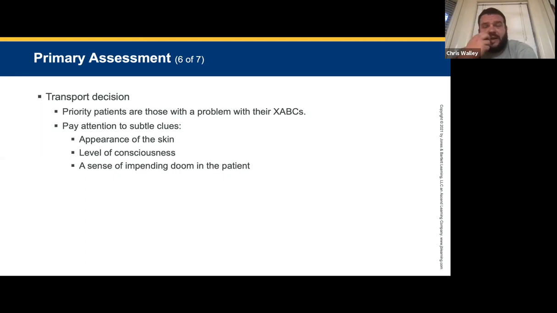So after it's over, I may be like, hey, so now I need you to tell me how to take a set of vitals. Most times you get, like, what do you mean? I want to make sure you pick up what you're putting down. Just because you see it and feel it here, can you talk me through it? That's important to me.